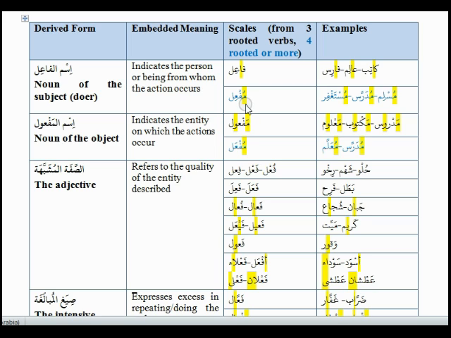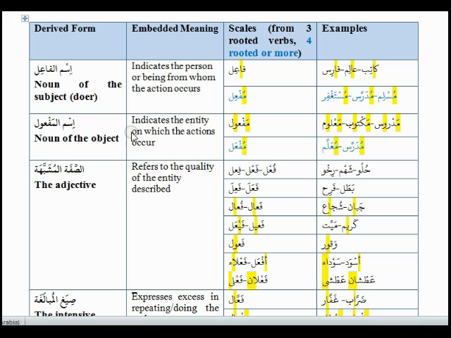As for the 4-lettered root verb, you don't attach an alif, but instead you attach a meem carrying a dhamma at the beginning of it. So it becomes muf'il instead. So you have to focus also on the marks of the letters. You have to stick to these patterns. So it becomes Muslim, meaning the doer of Islam, Mudarris, the one doing Darrasa, and Mustaghfir, the one doing Istighfar. Okay, the same thing to all the other patterns.